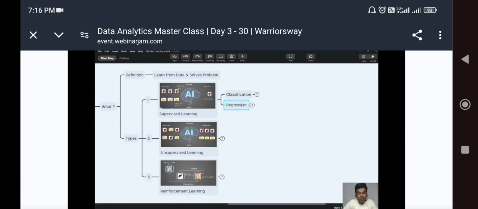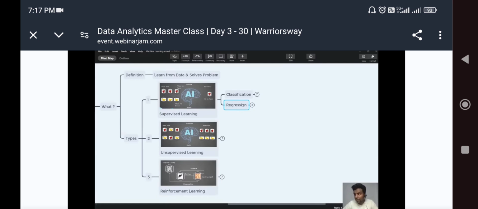So whenever there is a prediction kind of application, then you can go for a regression based algorithm. I hope you clearly understand the difference between classification and regression. Classification is helpful for classifying objects or other kinds of conditions: positive or negative, fake or real, true or false, cat or dog, or different kinds of lines. So that is classification.